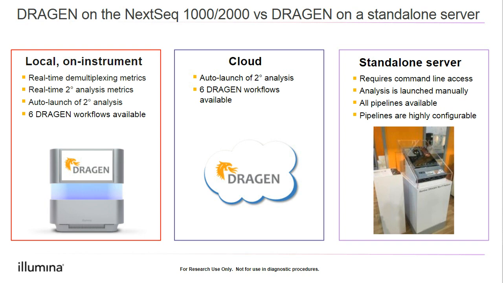In cloud-only mode, when the run is being analyzed in BSSH, demultiplexing and secondary analysis do not start until the run has completed and all the primary data has been fully uploaded to the cloud. Cloud mode does not mean that secondary analysis will be performed automatically. Now, if using standalone mode on the DRAGEN server for analysis, meaning that you're not using the instrument, demultiplexing and secondary analysis can be started manually after a run completes and all the primary data has been transferred to the standalone DRAGEN server.